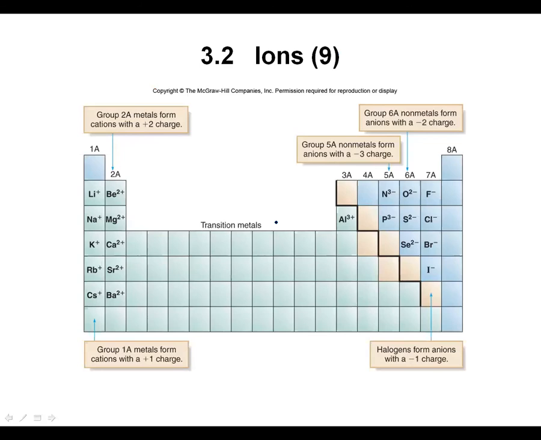Here's a prettier picture, I guess, than what I scribbled on. But again, this just shows you the charges. Everybody in group 1 is +1. Everybody in group 2 is +2. Everybody in group 3, which is typically your aluminum, will be +3. And our transition metals here, our zinc will be +2, our cadmium will be +2, and our silver here will be +1. These 3 transition metals are exceptions. And going backwards here, -3, -2, and -1 are typical charges.